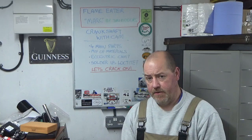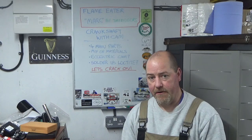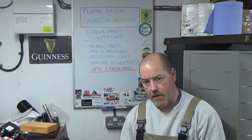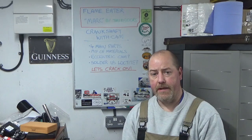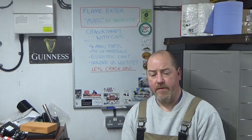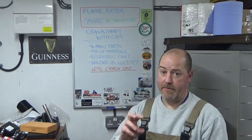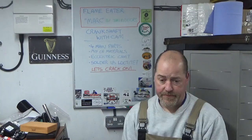So there's four main pieces in that assembly. So there's the main shaft piece itself, which is dead easy. There's the crank web, if we want to call it that. There's the crank pin that goes in the conrod to drive the piston. And there's the cam itself. So as I've got there, four main parts.